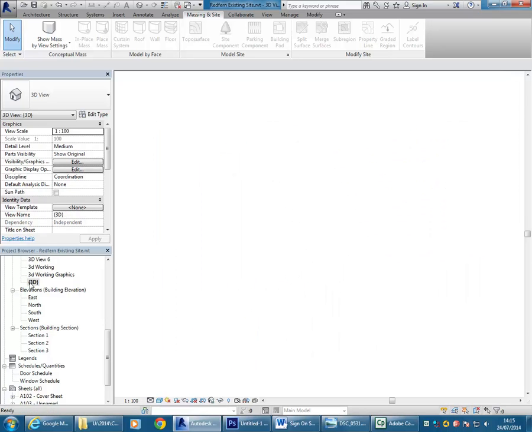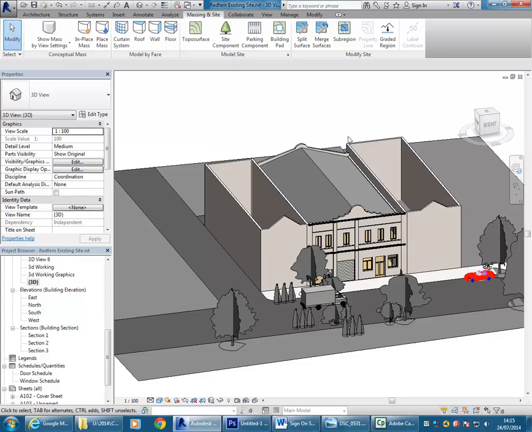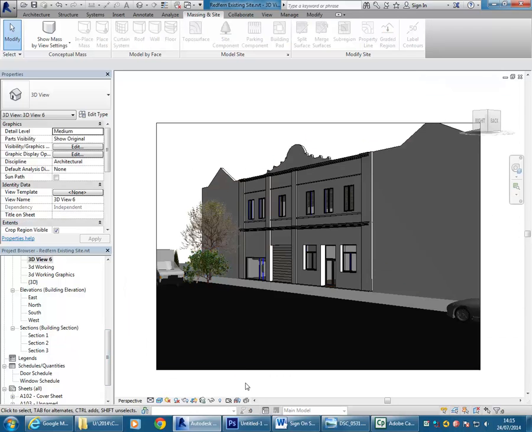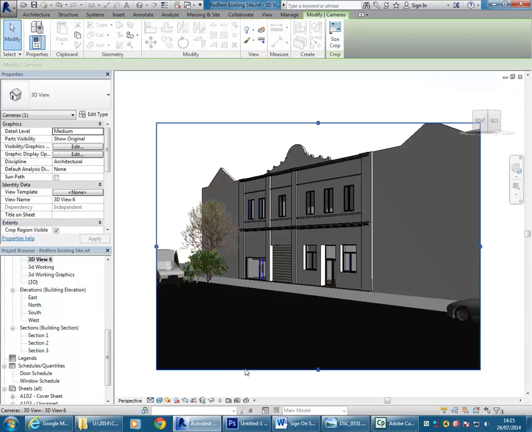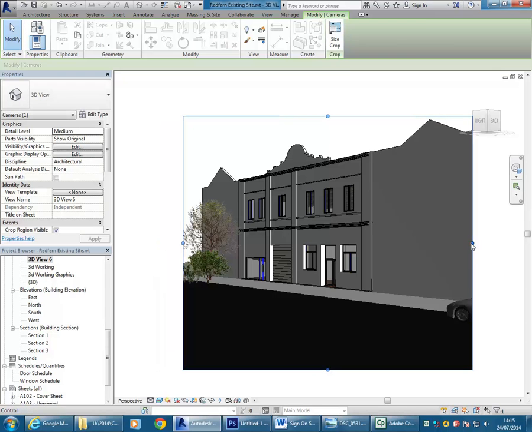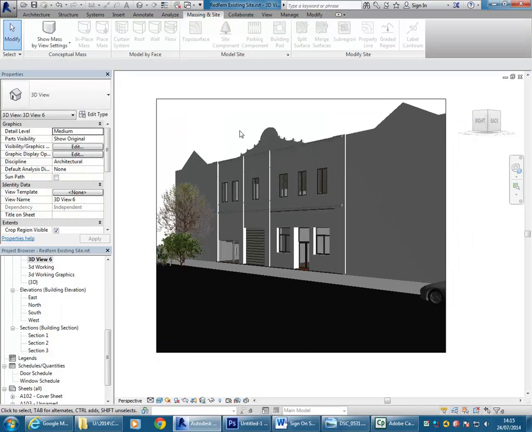So if I go to a 3D non-perspective view, it's all going to come up again. So it was just that perspective that stopped me from getting those. But I can still adjust the crop region there, so I can bring that up and bring this in if I want to. Okay, so just make sure you're aware of that.